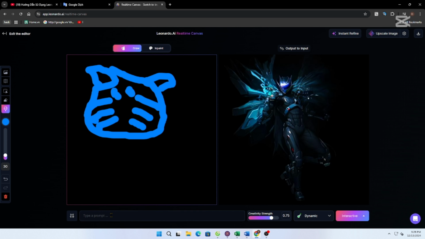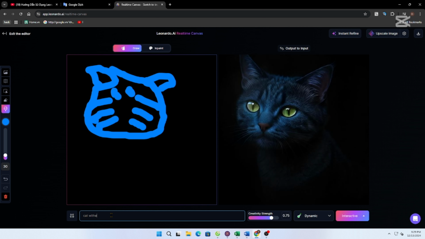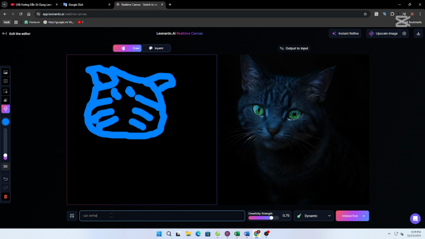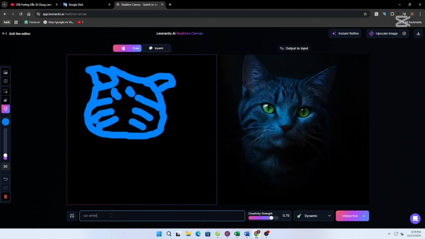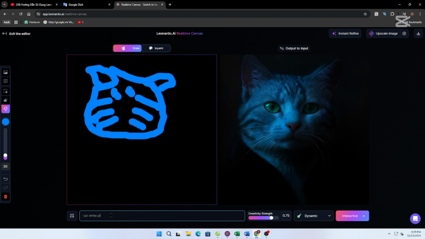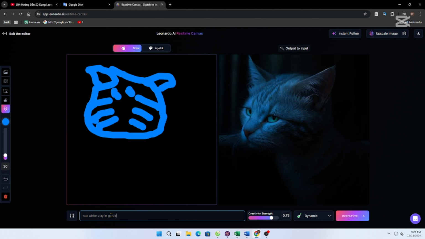I have a way of sticking it in the prompt. I'm talking about the cat, then it will understand that I'm drawing this cat. And for example, if you have a white cat, you type white cat. You can add context to what it's doing, where they're playing somewhere, for example, in the garden. It's in this garden.